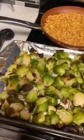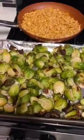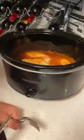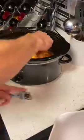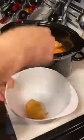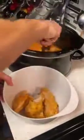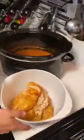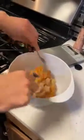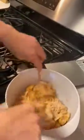Since our buffalo chicken is still cooking, we're just going to package these up and set them aside, and then we'll put our meals together later. So it's been 6 hours and the chicken is ready to be pulled. So we're gonna pull the chicken by taking one chicken breast out at a time and putting it into a bowl. And because it's been slow cooked, it should be easy to pull apart just with 2 forks. So you're just gonna pull it away from each other so that way we get a nice shredded chicken.